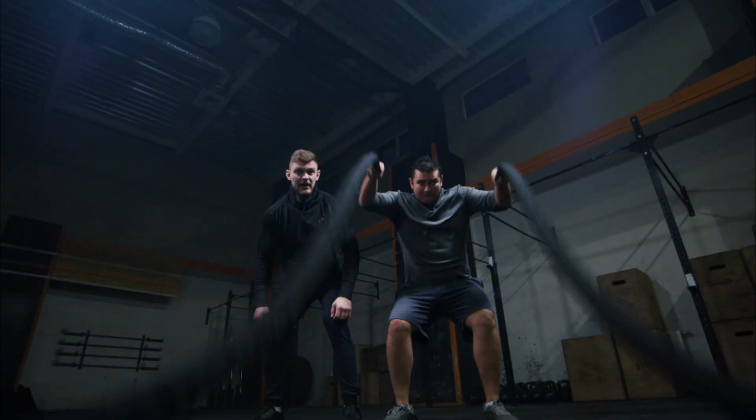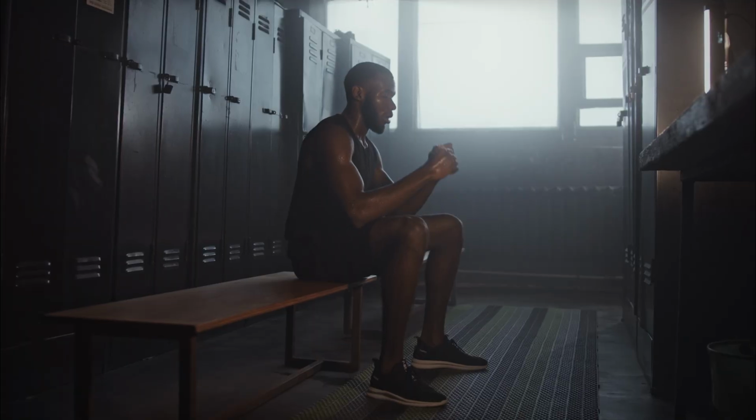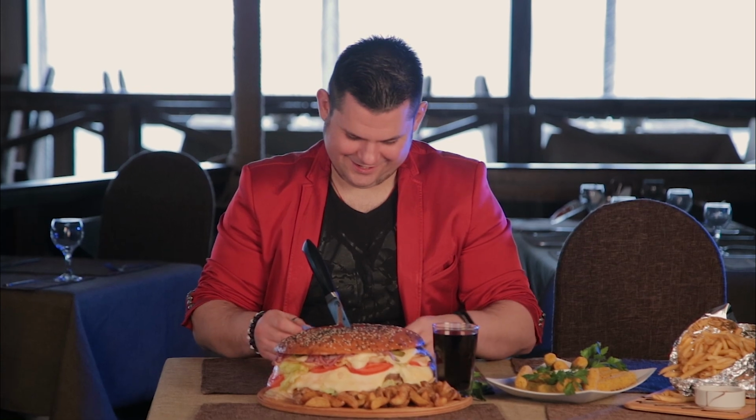So a lot of trainers out there will lie and tell you that losing fat is easy, but I'm gonna keep it 100. I'm gonna keep it real with you. Losing fat is hard, guys. It's not easy. If it was easy, 1 in 3 Americans wouldn't be overweight. The United States wouldn't be dealing with this obesity epidemic. But in this video, what I'm gonna do is show you some simple hacks to lose fat faster.